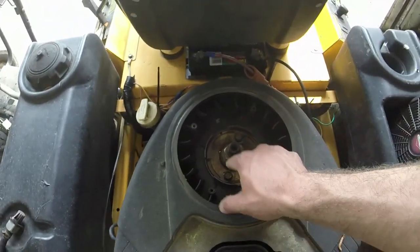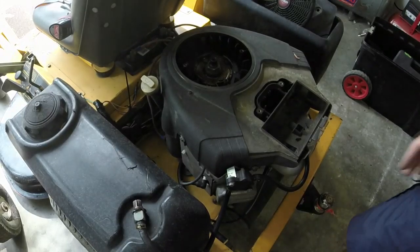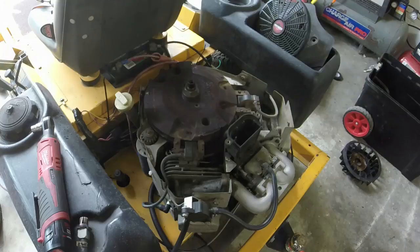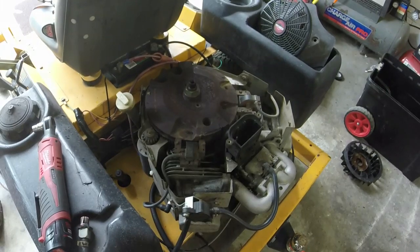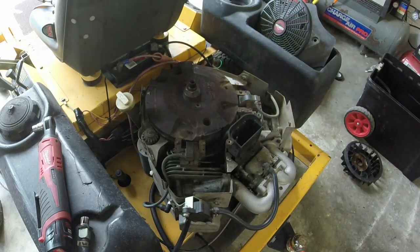And the next thing you'll see is me taking this off right here, and we'll get at this flywheel after that, just to get to the coil, and we'll continue on after that. All right, guys, we're at this point now. We've gotten everything off, the flywheel cover, like I mentioned. What we're going to do next is take this nut off here.